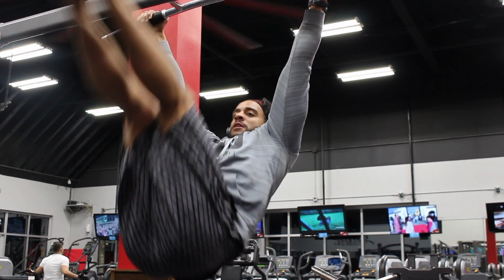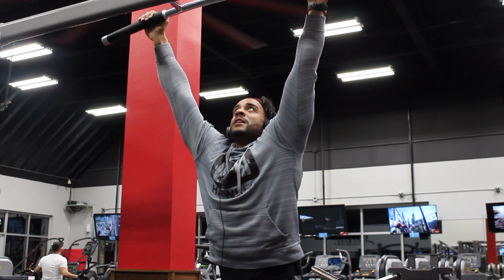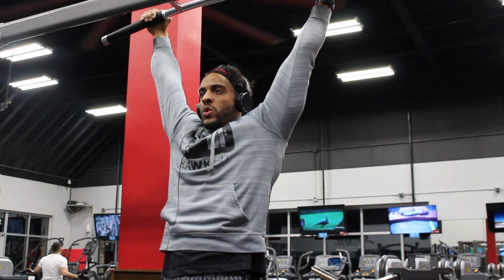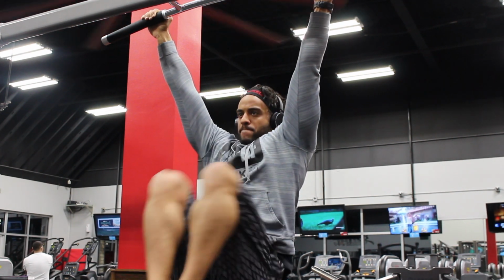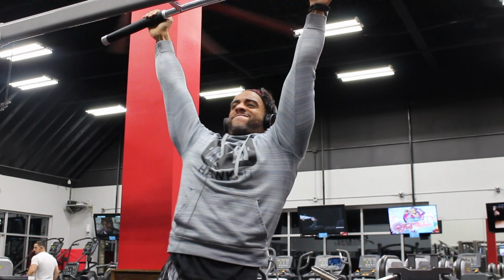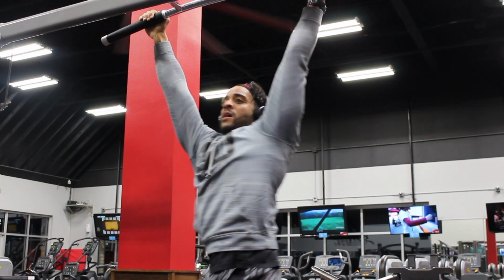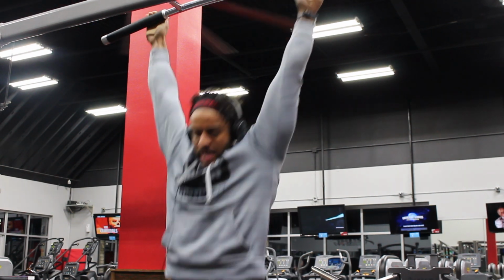I definitely noticed that I get some of the better results when I am hanging or when I am doing some sort of weighted twists, maybe even just like Russian twists or some plate lifts. But that's the thing about lifting, is you just gotta know what feels good for you and incorporate that into your workout.